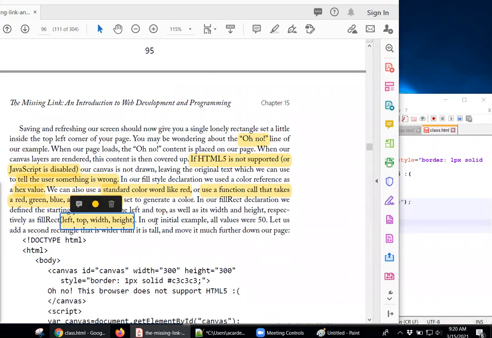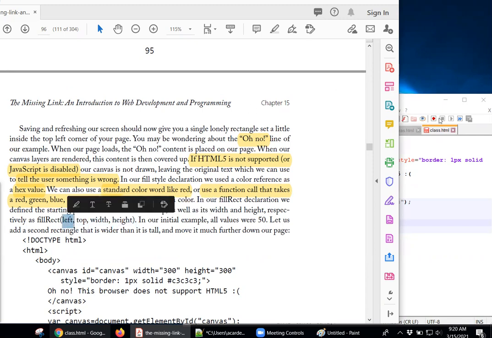Everything inside of the parentheses, notice how there's fill rect, and then there's open and close parentheses. The first number represents the left position, and then the top position. The third number is the width, and the fourth number is the height.